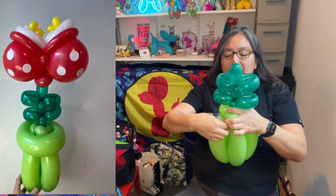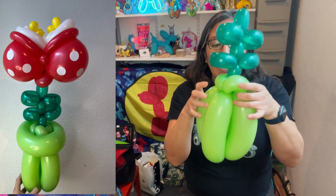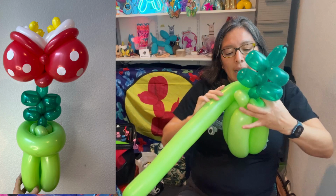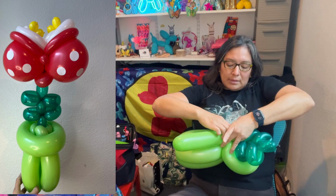Remember always, you can avoid details. It doesn't have to be exact. If you want to leave it simple, you can just leave it like this. If you want something more elaborate, you can always make something more elaborate. Okay? You decide. But I'm going to leave it for a moment like this. And then you're going to grab this and put the pinch twist in the back. And then you're going to go around. Yes. That's what it's going to be. Around the pinch twist. A little bit of pressure and make it look like the pipe. That's the idea. If it's coming out, it's okay.